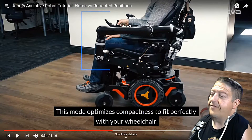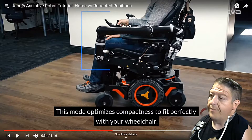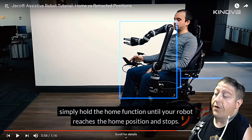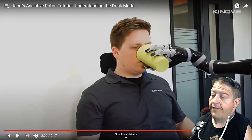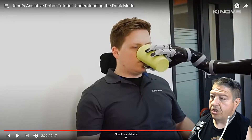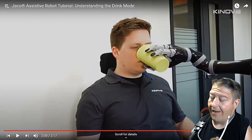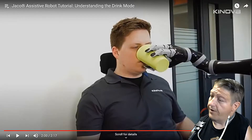This amazing piece of adaptive equipment fits perfectly with your wheelchair. For a wheelchair user, sometimes less is more — for example, when going through a hallway or underneath a table. The other preset position is called home or ready, meaning the arm is ready to help with whatever you need. This adaptive equipment is not only a robotic arm but it's intelligent. With its drink mode, it allows the user to tip the cup up and at an angle — more like a natural motion. Very, very cool.